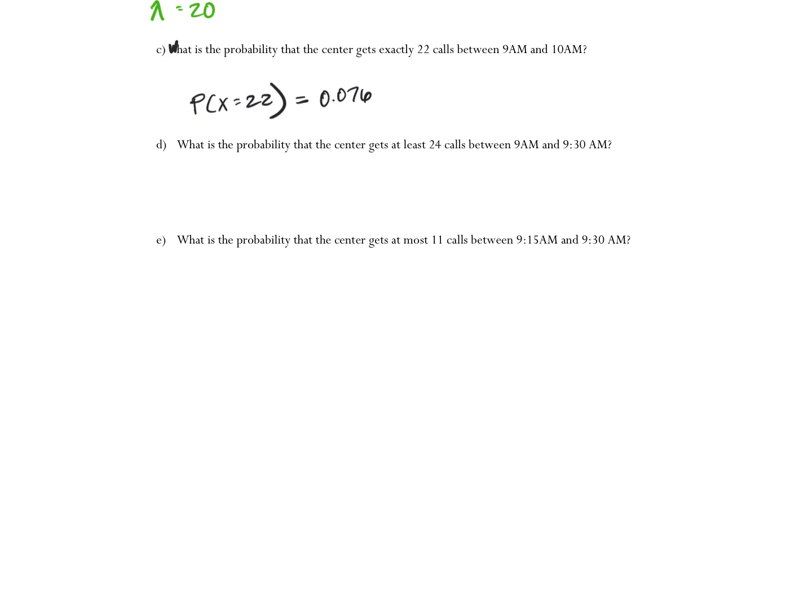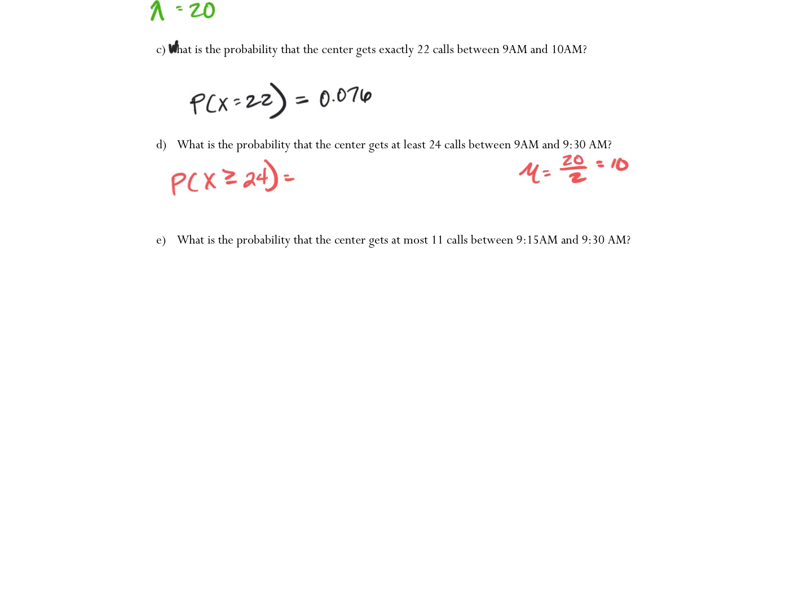So in this case, what we would have to do to find that mean is take the original mean and cut it in half. So my mean is 10, and then we're finding the probability that my number of calls is greater than or equal to 24. Using your gut instinct, should this be a high probability or a low probability? Very low, right? You're expecting 10. You're not going to get 24. We should expect a very low probability.